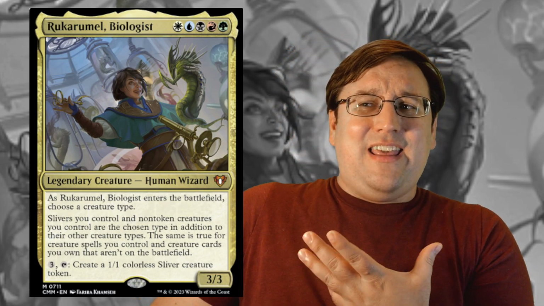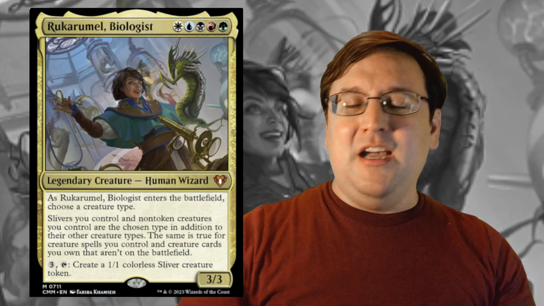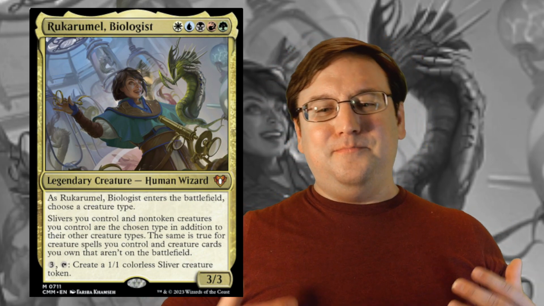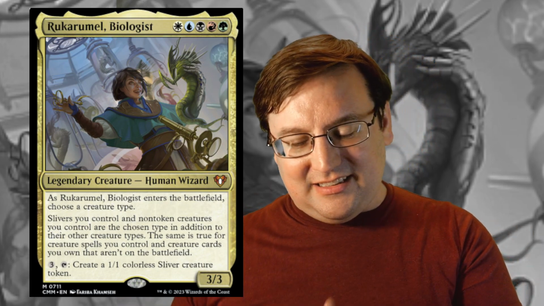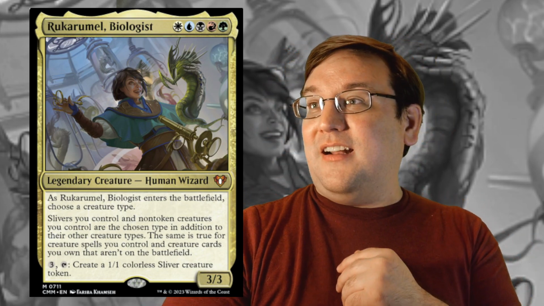Now, you may also wonder, why the heck would you want this effect? So it functions very similar to Arcane Adaptation or Conspiracy, where you just pick a card type, then all your things are that type. Well, this allows you to put in lords and other typal synergies into a sliver-heavy deck that you wouldn't otherwise. So for example, Rukarumel could name, say, Serpents. And if you named Serpents, then all of a sudden, if you have a Serpent of Yawning Depths down, it says Krakens, Leviathans, Octopuses, and Serpents you control can't be blocked except by Krakens, Leviathans, etc., etc.